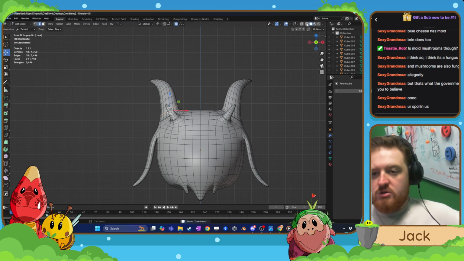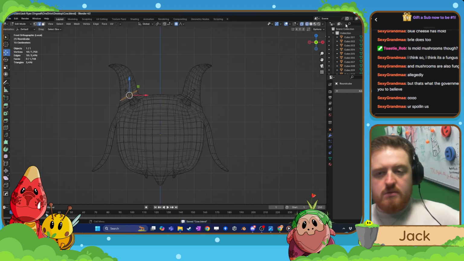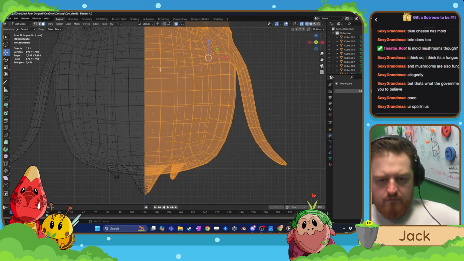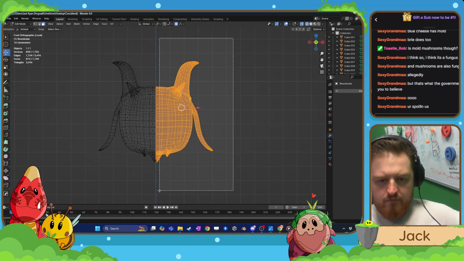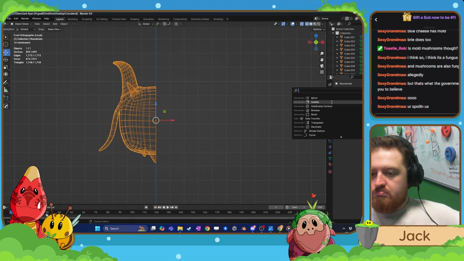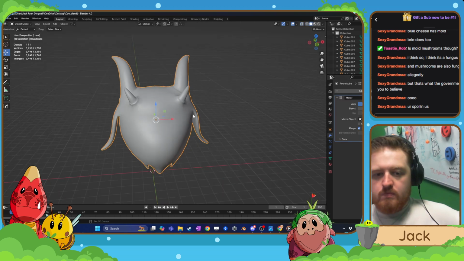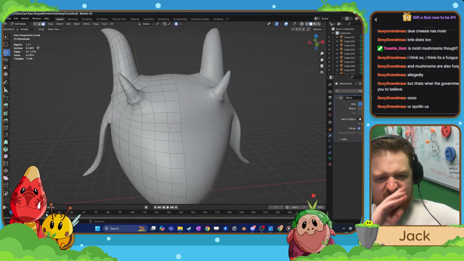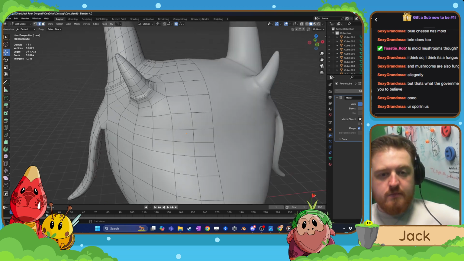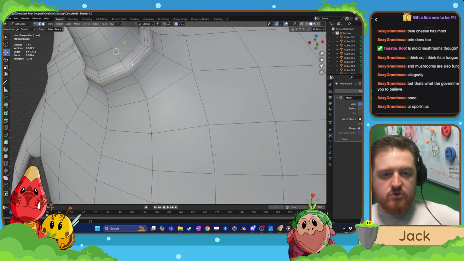What I can do is just apply the mirror again. So now anything I do on this side will apply to the other. And we should be able to get rid of that vertex count pretty quickly. Like things here that we just don't need.